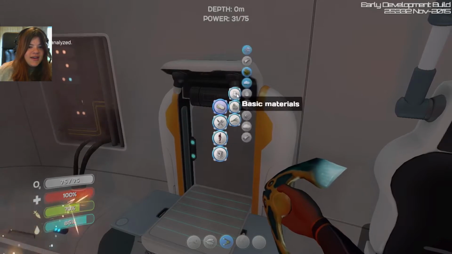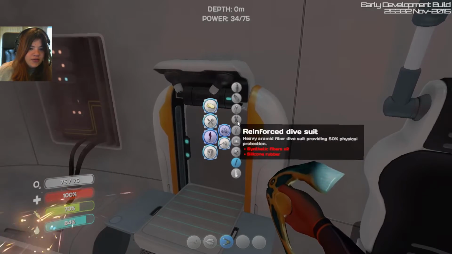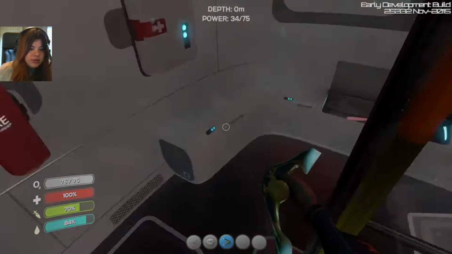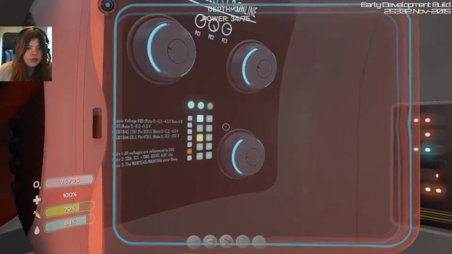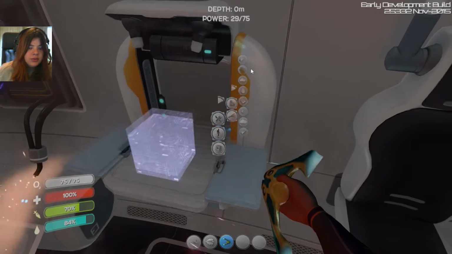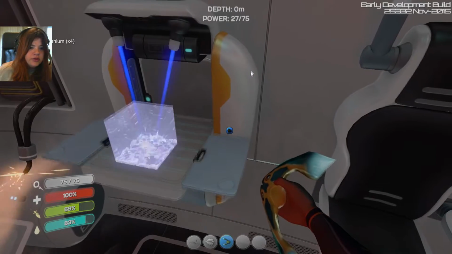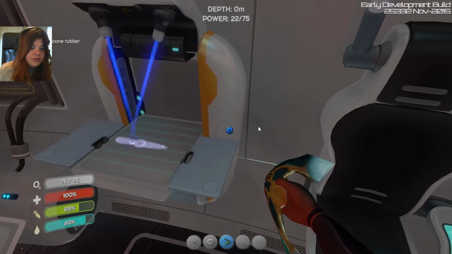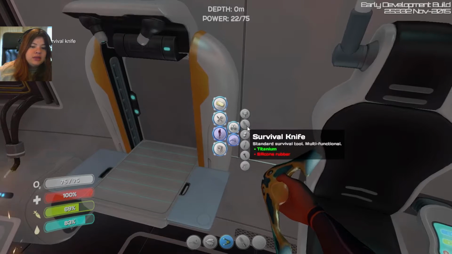New creature discovered. Yay! What do I need for a knife? Where's the knife? Tool. Titanium and silicone rubber. Do I still have silicone rubber in here? No. Which is fine. Okay. First, let me get one titanium down. Silicone rubber. Make me a knife. Thank you. That's the one thing I really, really need. And then let me see.